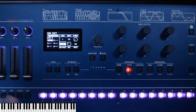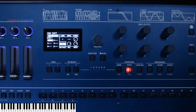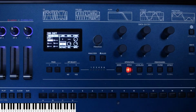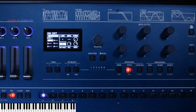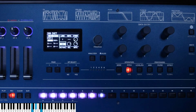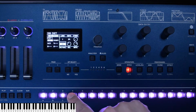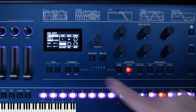All right. Now, I'm going to do clear. And as you can see right here, I'm going to go to step number 1. So you notice that it says a step and then you get 1, 2, 3, 4, 5, 6. It means that on each step, you can store up to 6 different keys, 6 different voices or 6 different notes. So if I do the same thing and I just do a chord, it's going to store the chord. Right? It's just store the chord. So if I inspect this on the viewer, we're going to get those 3 notes all over the place. So you can add chords or single notes, and you can do up to 6.